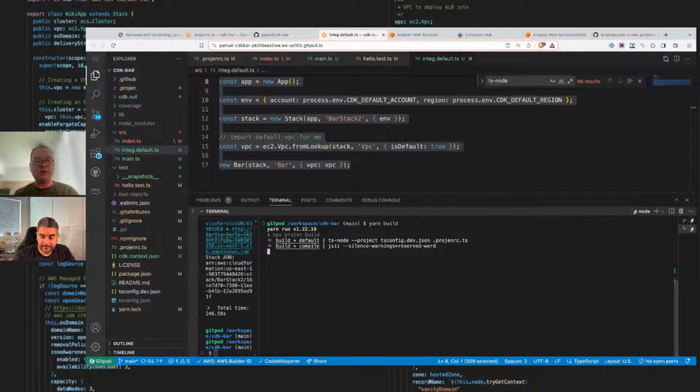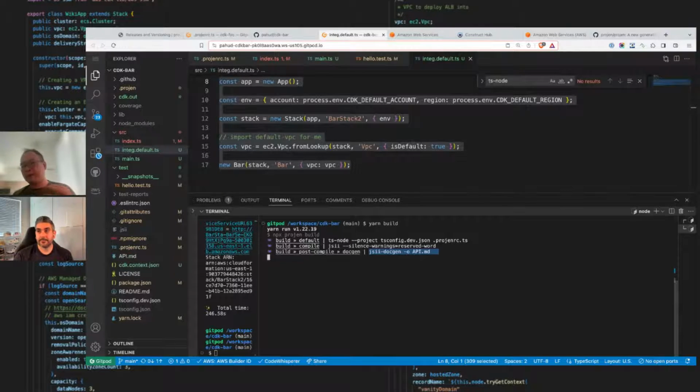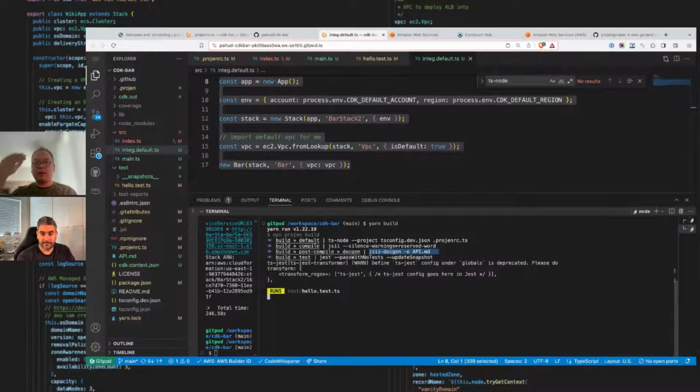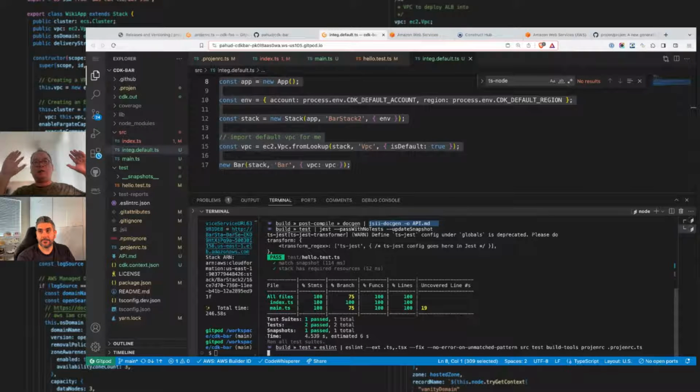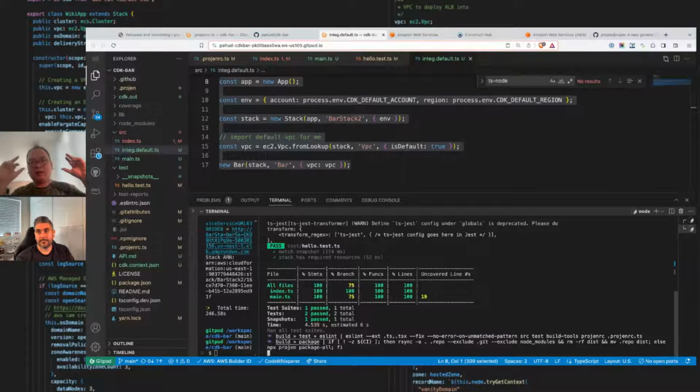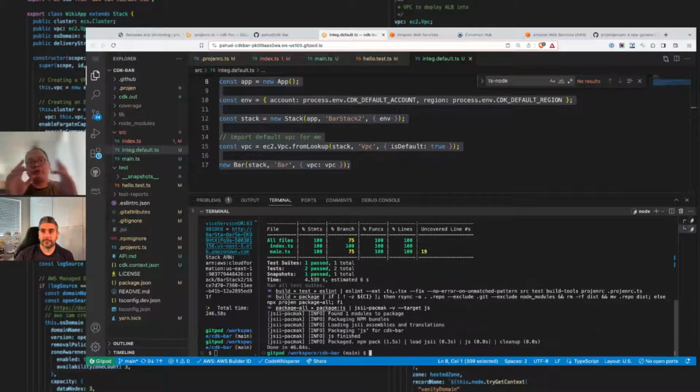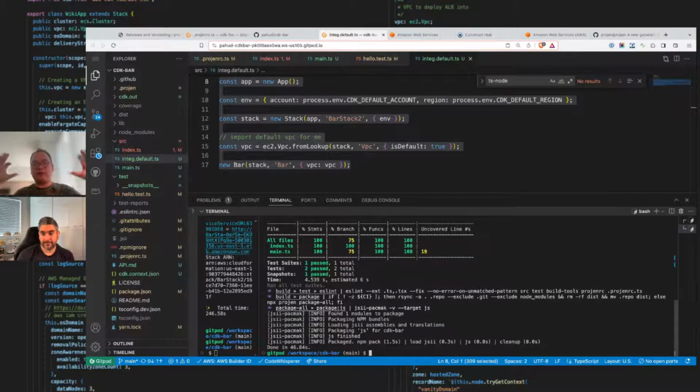Essentially it does something for us: make sure that the application can really build, and second, make sure that it will generate API documentation for us with jsii-docgen. So jsii-docgen essentially generates a markdown API document with all the APIs for us. So the best practice is to always specify as many doc strings as possible in your code. Then jsii-docgen will generate very great API documentation for you, so you don't have to write any documentation.